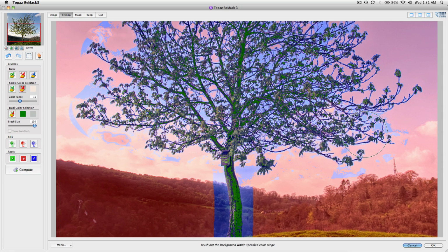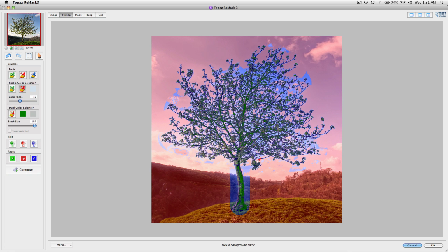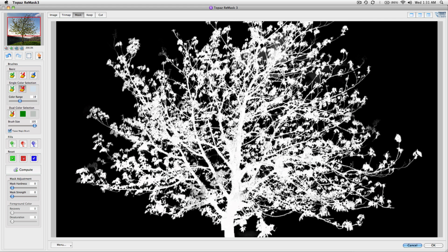And once you're satisfied with this process, and in this case, I'm getting really, really close to being done. Okay, this is pretty good. Let's now ask Topaz to do the computation and see what kind of a mask it's going to come up with. You can see here down at the bottom that the computer is hard at work trying to figure out the mask. Ta-da! Now that's pretty amazing for the first pass.